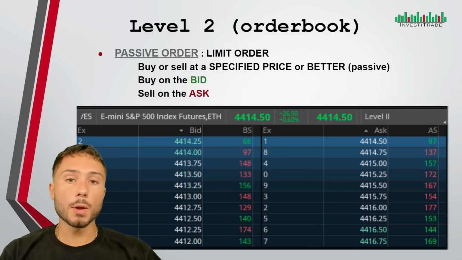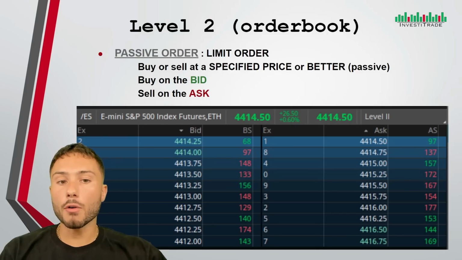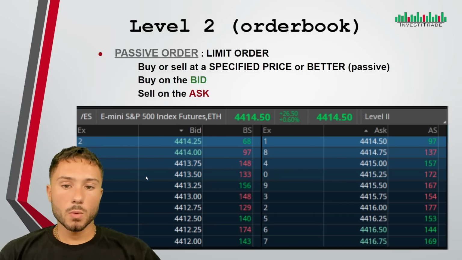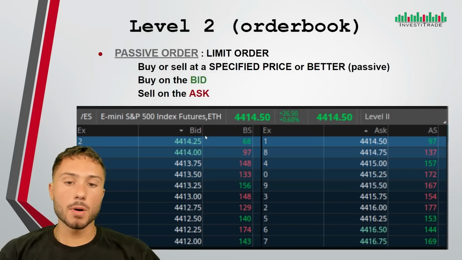This tells us what price is bidding and what price is offering and at how much. And this structures the market in a way that we can see buyer and seller limit orders on the book at whatever price those buyers or sellers are looking to buy or sell at. So in this screenshot down here, what you're going to see on the left side, where I'm hovering my cursor, is a bid column with all prices that have bid. That is the price that someone has an order, or multiple people have orders, at that price to buy the S&P 500 futures contracts.